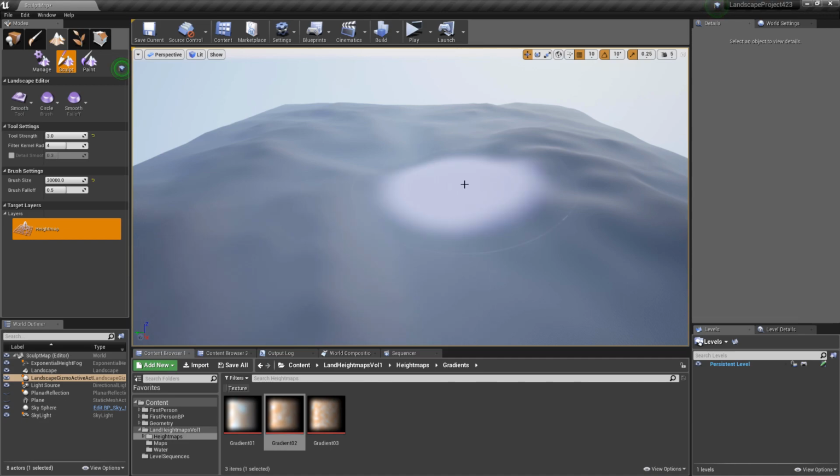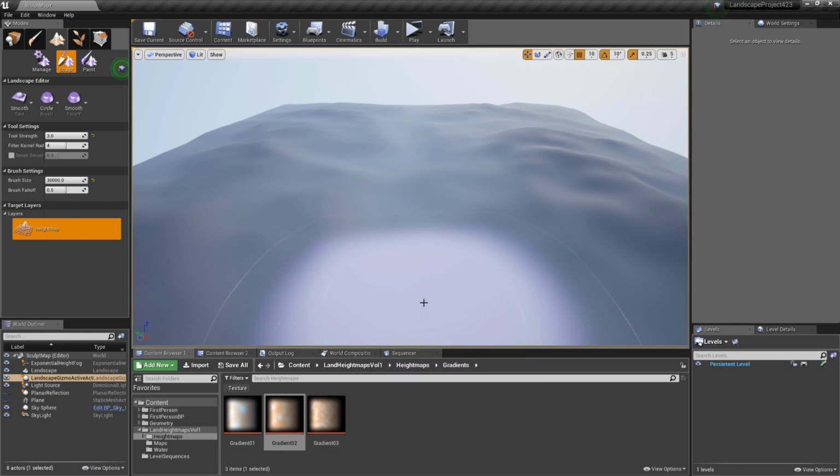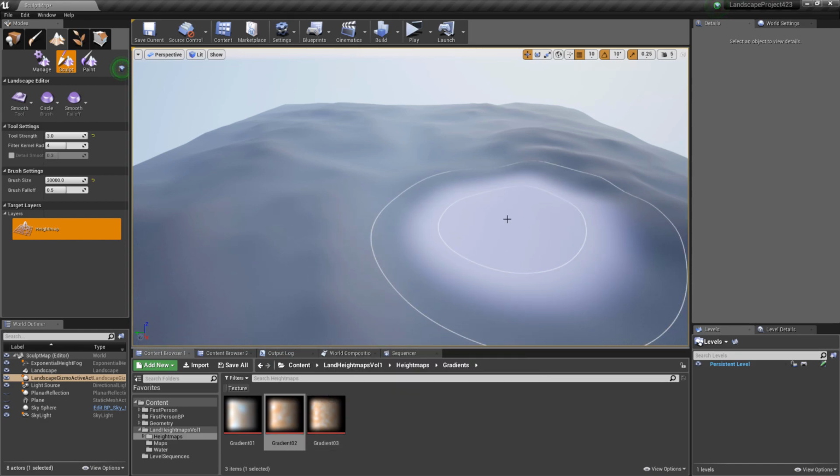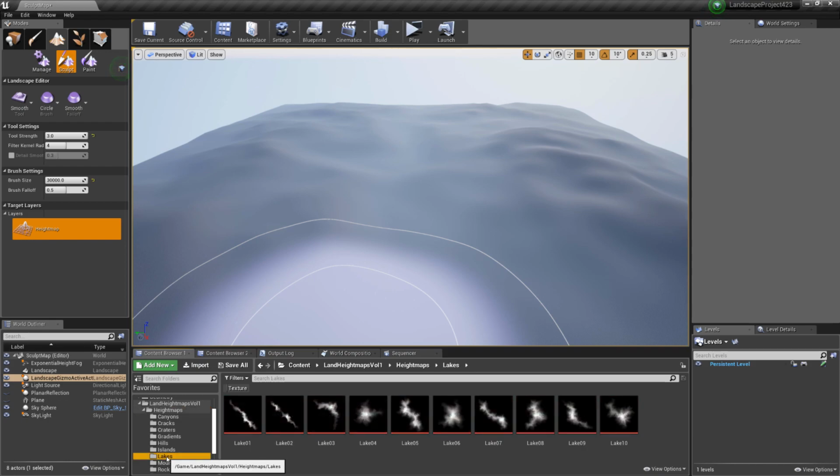So now we need to switch to some of the other brushes. Again, with the general idea of what we're trying to create here, that changes which brushes we need to use. So let's start with something. Well, we could start with a lake.